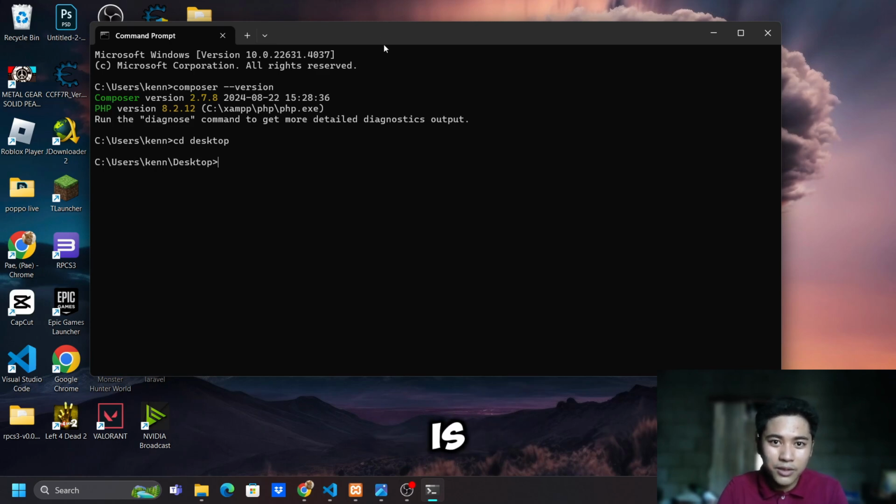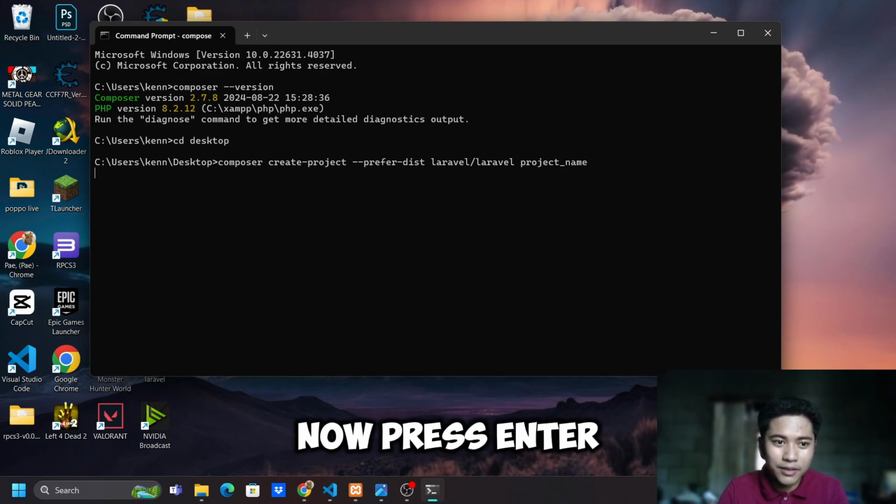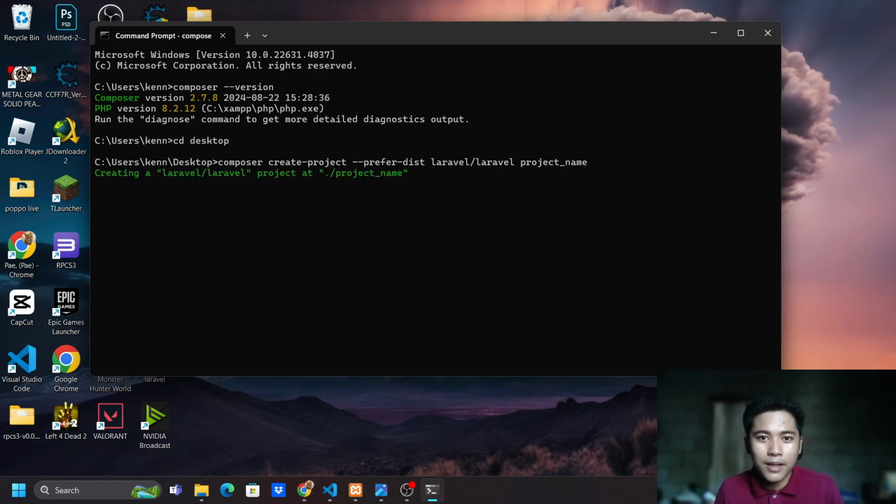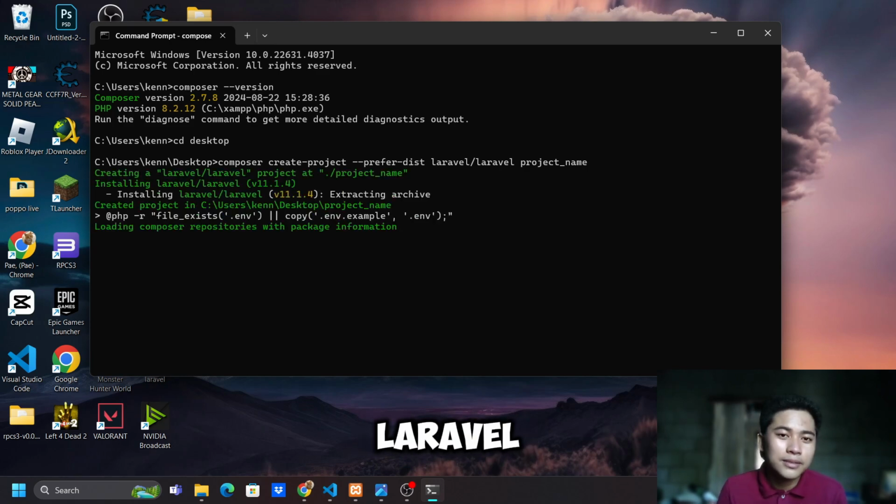Now we're going to create the project: composer create-project laravel/laravel and then the project name. Let's just use project_name. Press enter. Now it will install Laravel.